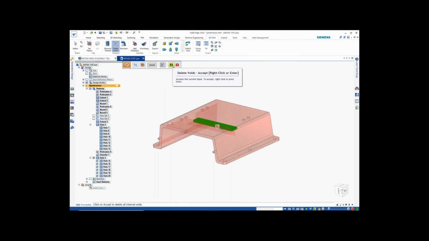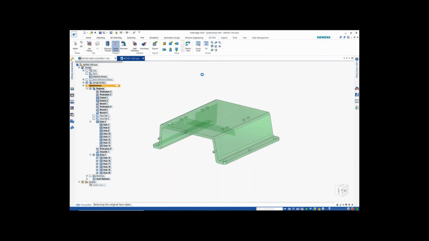Nice preview of just the voids there, and then when you're ready, just hit the accept button and it will remove that.